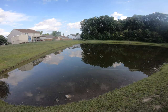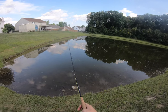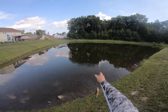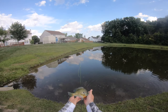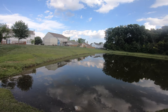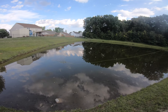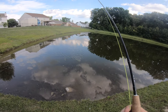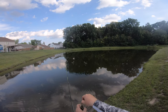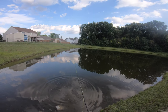Oh my goodness, bluegill! Coming at me now — it's kind of hard to keep enough tension on this when they're coming in straight at you. I thought he was wrapped at first but I got him in the mouth. Oh my goodness did he inhale that bait — that's a very nice, beautiful bluegill. Same spot as the last couple. I like catching them way out there too — it's giving me some practice casting and getting the line in. Same little fly doing the trick today. I started with a little floating one with foam in it but that wasn't working, so I switched to one that's a very very slow sinking and it's starting to work out nicely.